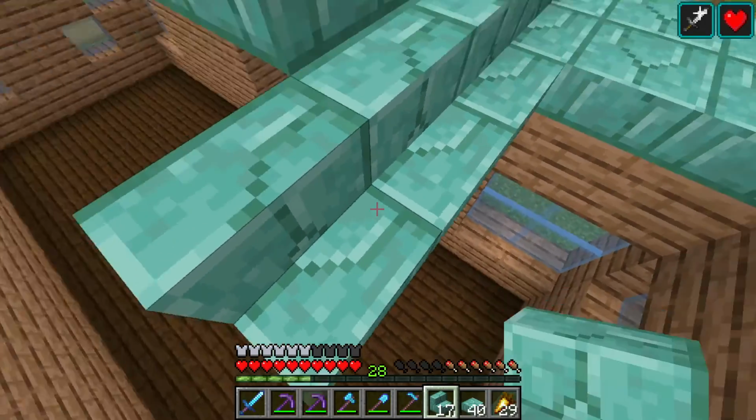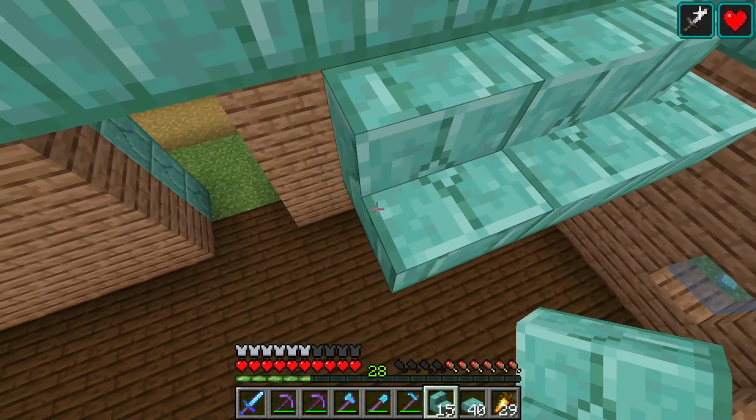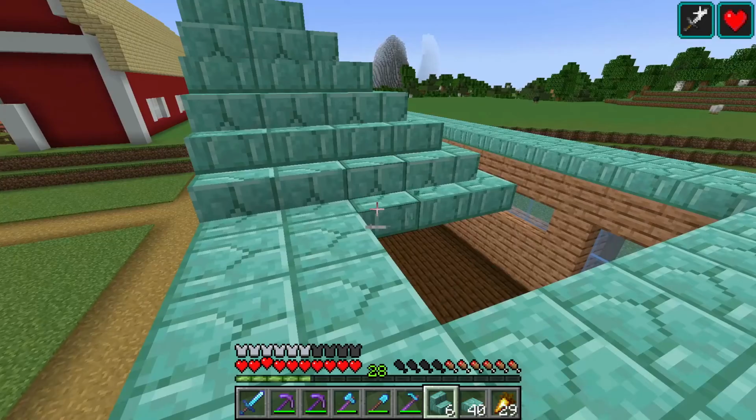We'll make this go around here like that, and that hopefully will fill in quite well. That'll just connect into the slabs at the bottom very easily. All right, there's that part done.